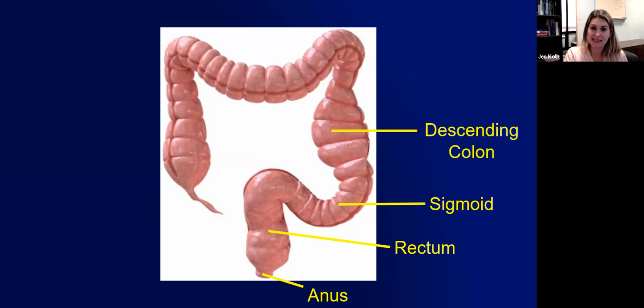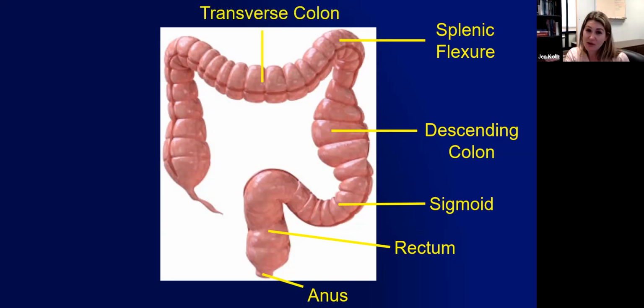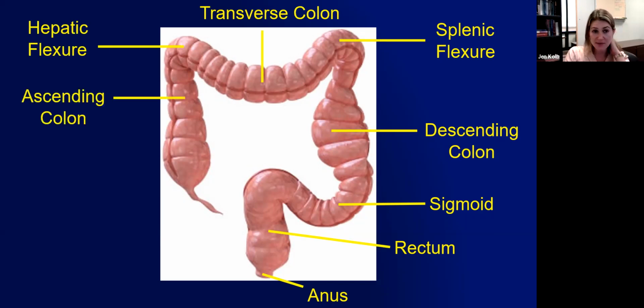The reason it's descending is because when things come down, they're descending, even though we're going in reverse right now. That's the splenic flexure. Flexure is always the corners, and it's called the splenic flexure because the patient's spleen is sitting right on the outside of that. This is the transverse colon, going transverse across to the hepatic flexure. Again, this is the corner, and sometimes it has a bluish hue because the liver is sitting right there. This is the ascending colon, and then the cecum.